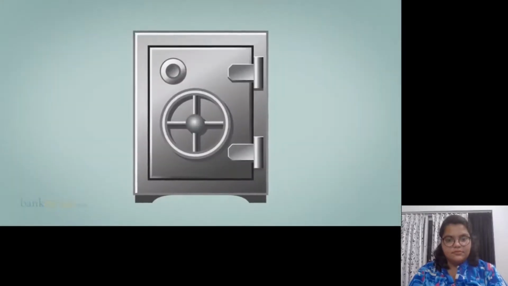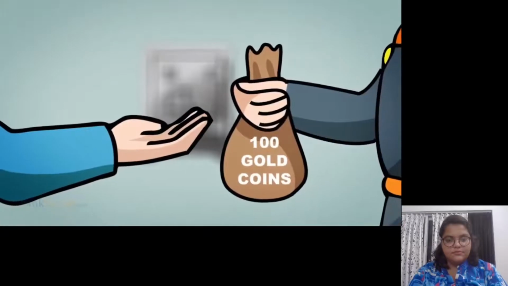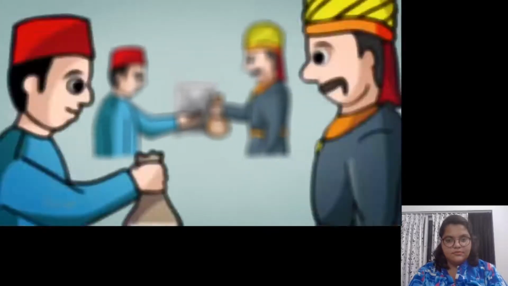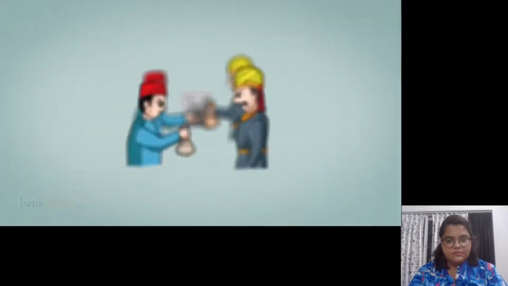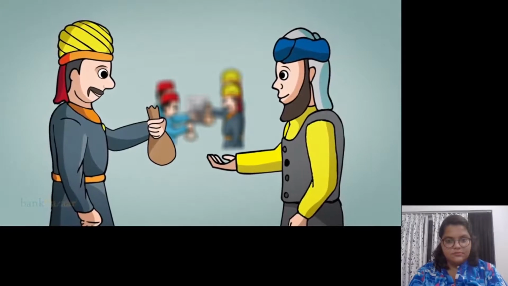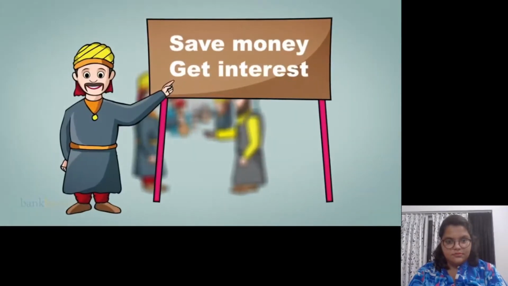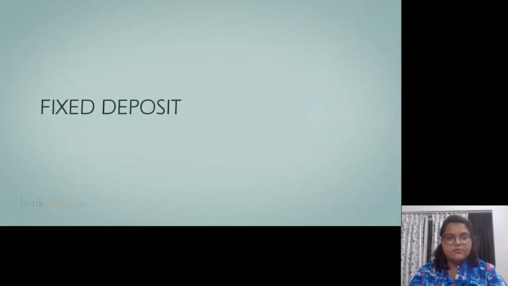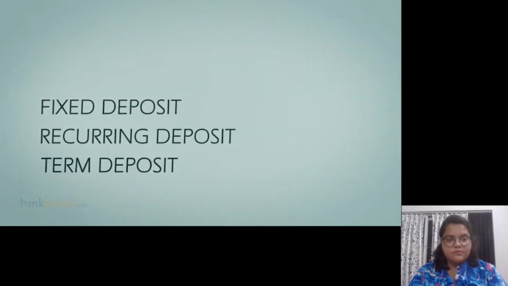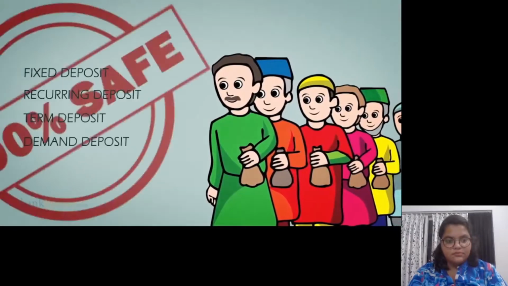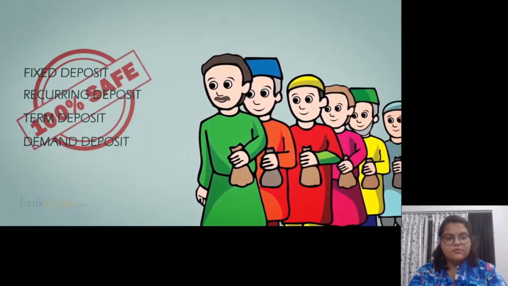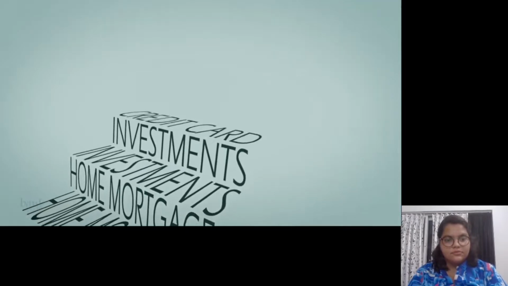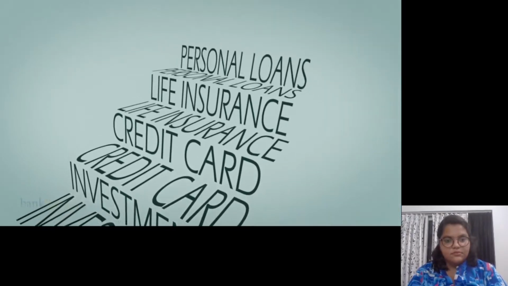When the money was idle in the safety vault, the goldsmiths started lending it to people, earning an interest from it. They also gave a part of the profit to the merchants as an incentive, encouraging them to deposit more gold coins with him. This paved way for the savings bank or deposit scheme in the later stages and is still considered to be one of the safest investment plans. These can be rightly called the stepping stones to the conventional banking system.